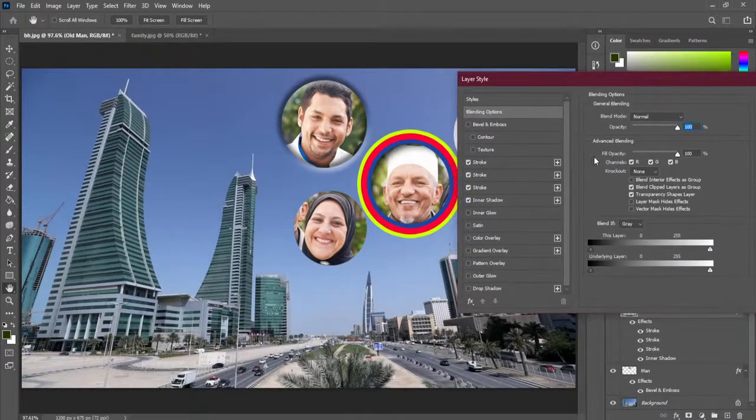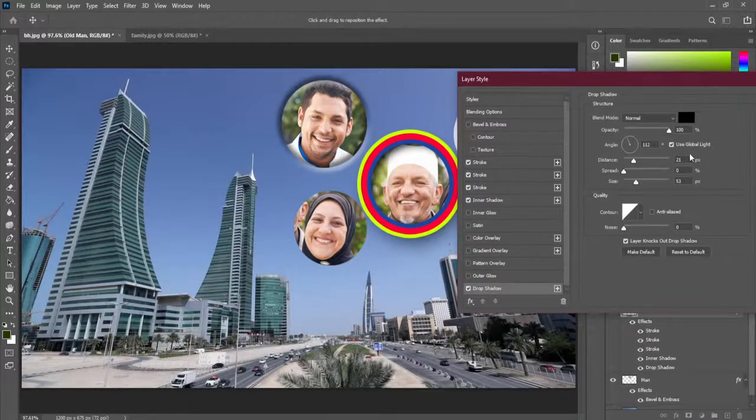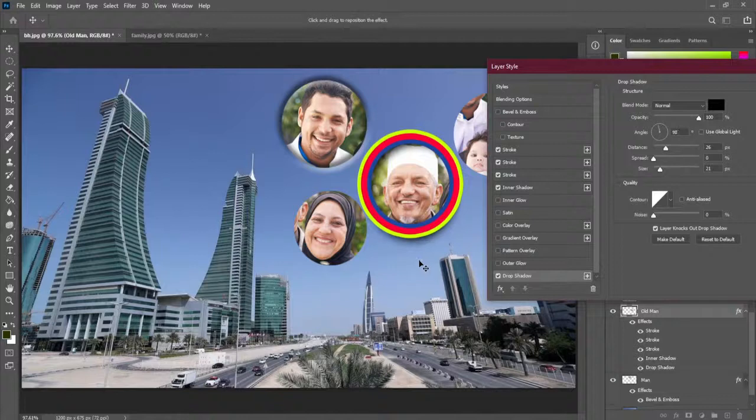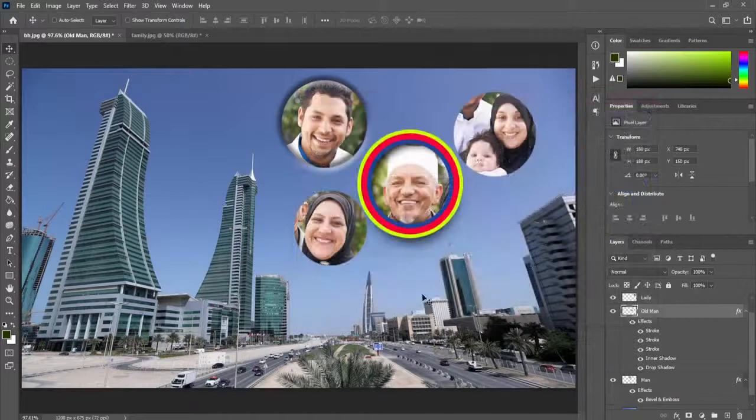Suppose I want to apply outer drop shadow. So I can just go to the drop shadow and I can apply a drop shadow here. So drop shadow with a small size, okay, and distance a little bit outwards. And I will uncheck this global light. I will use my own light here. So I can move around with my mouse and you can see this thing. So I like to move with the mouse. It's easier. And so kind of looks good.